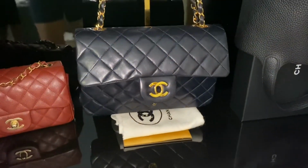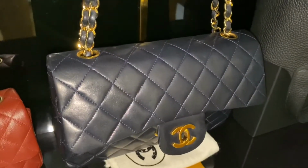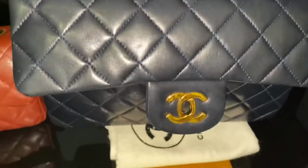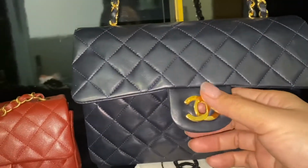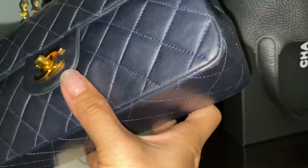So I'm also gonna show you quickly how I store this handbag, because it's a lambskin handbag. I'm really very careful and mindful about the chain straps touching the leather of the handbag, and I want to avoid that because I don't want to make more indents on this handbag. I mentioned last time when I revealed this handbag that it has peeling due to the storage, because I didn't see any wear and tear from using the handbag. The four corners of this handbag are really clean, and there are not too many scratches for a vintage handbag, for a 32 years old handbag.